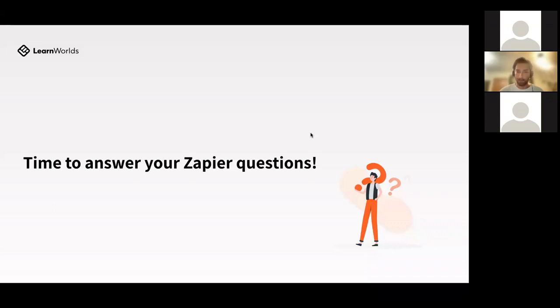Perfect. Could you explain, and this is a question from Lucy, could you explain the difference between zaps and tasks? In Zapier payment plans, it says how many zaps you can do per month versus how many tasks per month. That's a very nice question as well. So a zap is separated in trigger and in action.